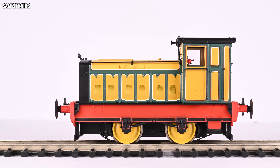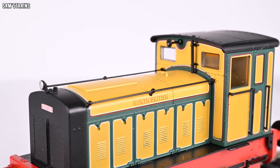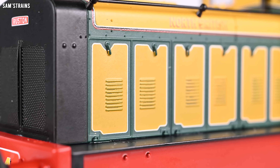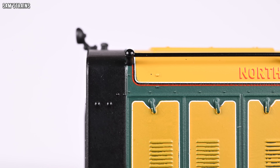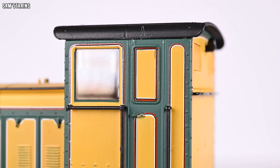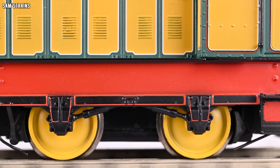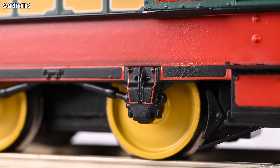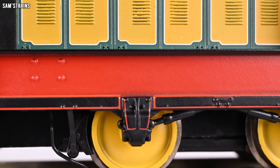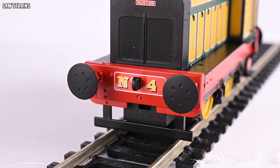The finish isn't the greatest — this could have done with a coat of satin or something to elevate it and make it look more metallic. But it is easy to overlook because of how great the livery actually is. The service door lining in white looks excellent, and the top of the bonnet has white and red lining applied beautifully. The side of the cab also has this lining, which looks truly excellent. The underframe is complex too — panels done in black with a red border making it look like lining, incredibly complex.